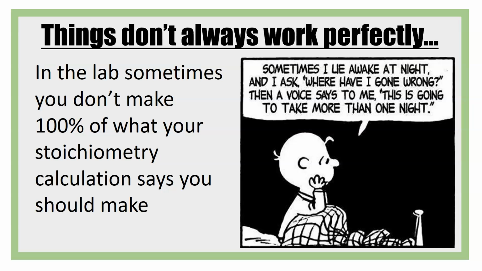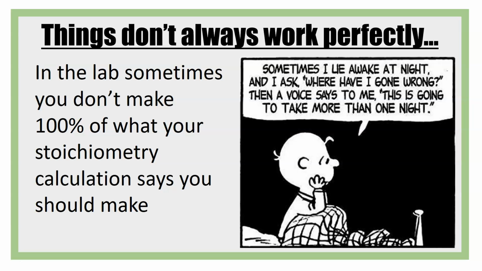Now, last couple slides are just some things about how, in real life, things don't work perfect. In the lab, you may not make exactly the amount you were supposed to make. It may tell you should have made 10 grams, and maybe you only make 9.4 grams. So sometimes things in the lab are not perfect. Not all reactions go to completion. Sometimes you get things that are contaminated. Sometimes you lose some of your product, down the drain when you're trying to filter it or when you're pouring it from one beaker to the other. So sometimes things aren't perfect.